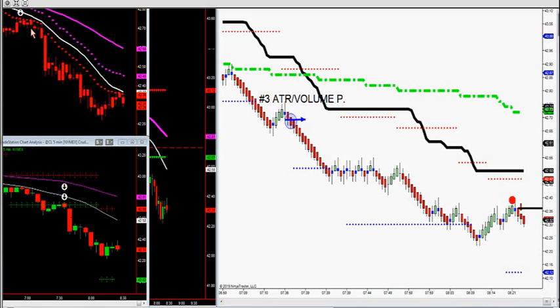The ATR chart is a really cool chart because what it does, it looks at the average true range of the market. And once it finds the average true range of the market, it posts these dots. The red dots are shallow retracement, average true range. The magenta dots on the outside are a full retracement, average true range.